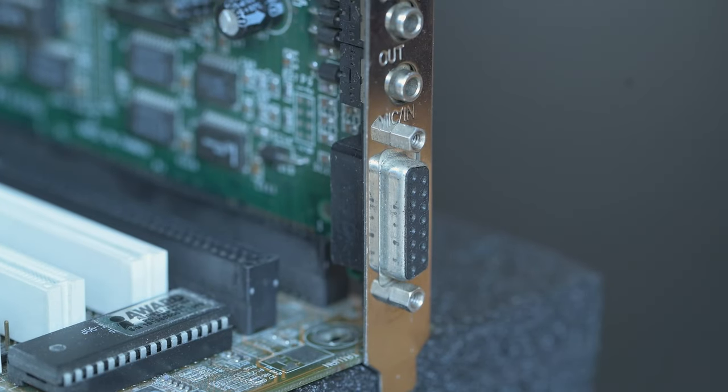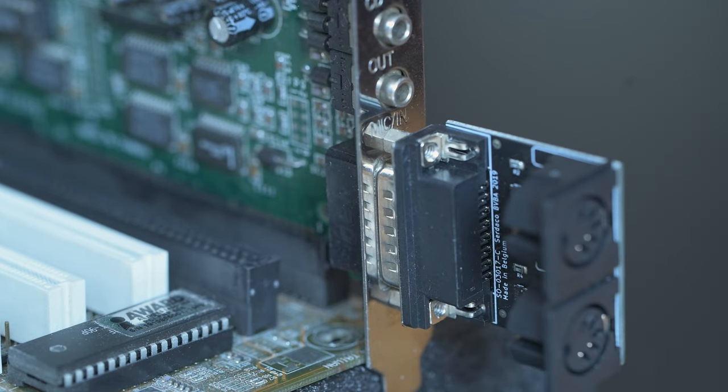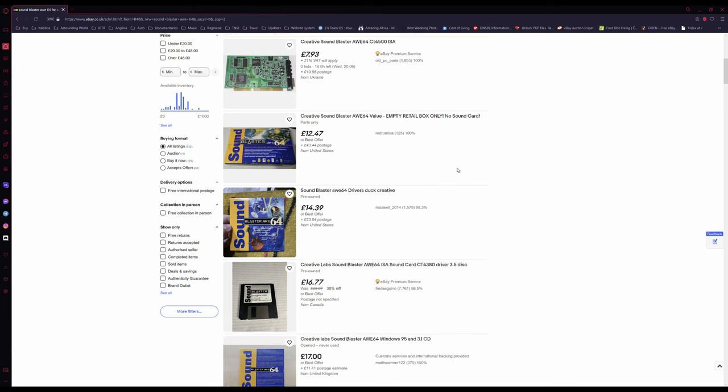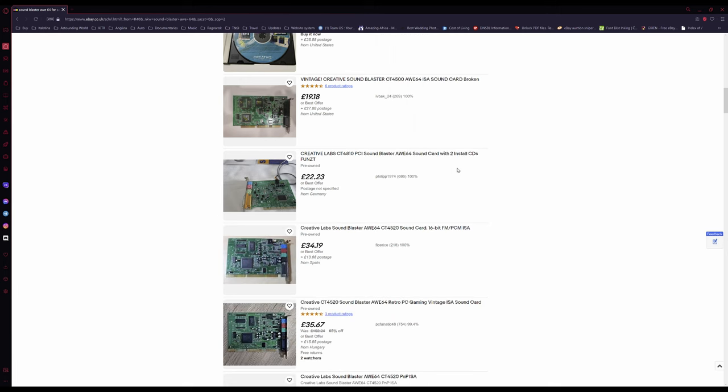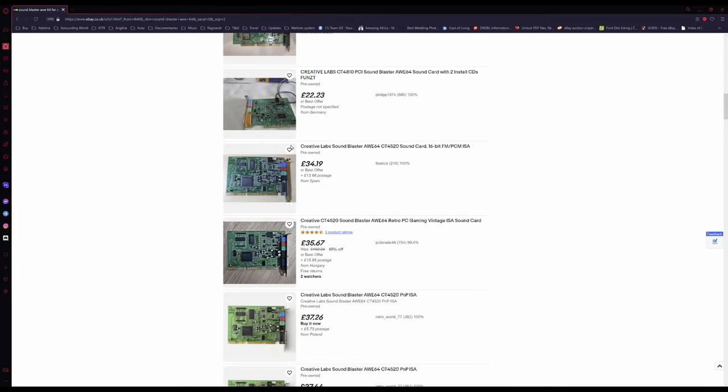Pretty much any sound card sports this joystick/MIDI port. This can be used to connect either a joystick or an external MIDI module, which works pretty much the same way as a wavetable daughter board. Let's search for R64 then. First one that's not broken or somehow dodgy would be this one for 35 quid.